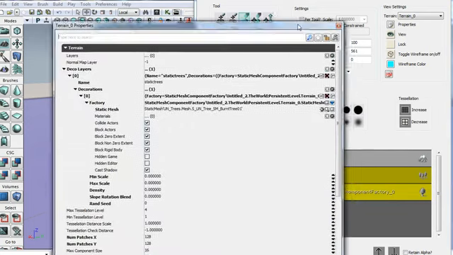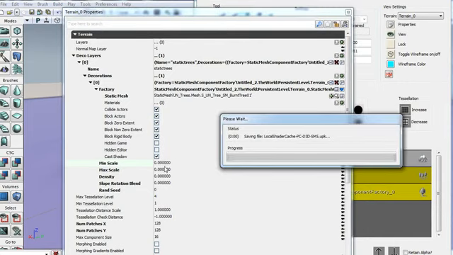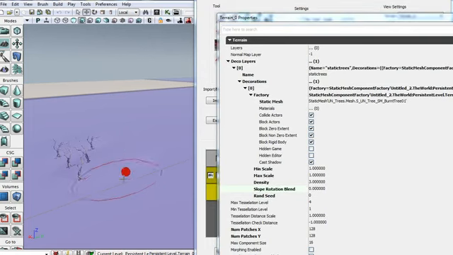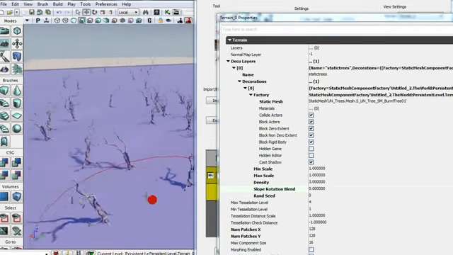Well, that's because by default on some of your systems the min and max scale and densities are set to 0. So let's select them and set them to some sensible values like 1 and 3, and now try painting them, and you can see that we get some nice static meshes over here.